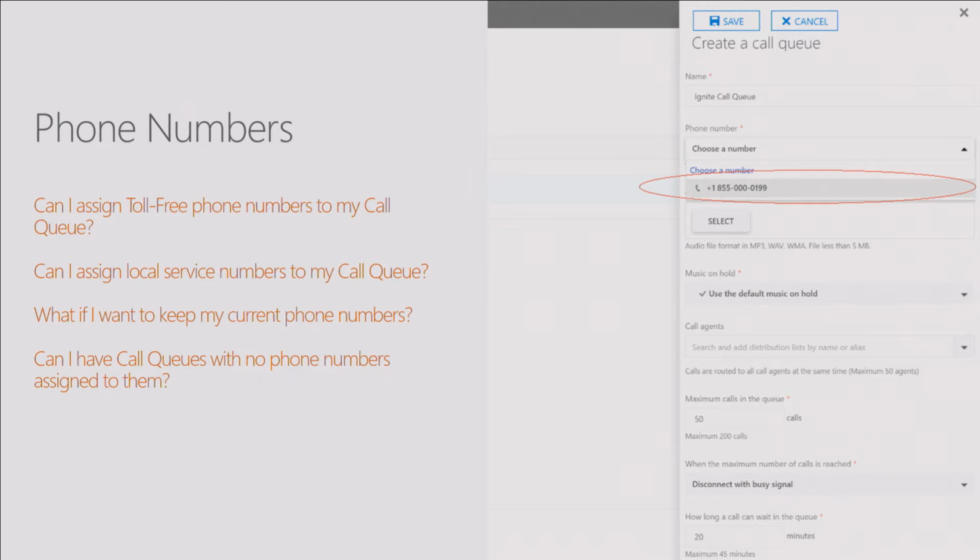And you will be able to have call queues with no PSTN number assigned at all. And that will be very useful for you once you start putting together your menus. You don't have to have a number for every single menu option that points to a call queue. You can just point to their SIP addresses and send the calls to the SIP address. Now, it's definitely cheaper.